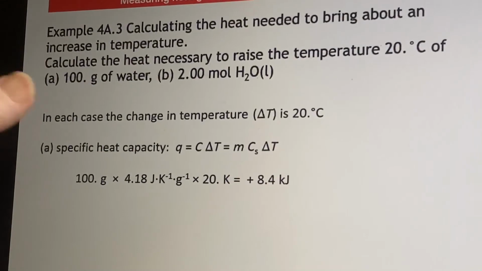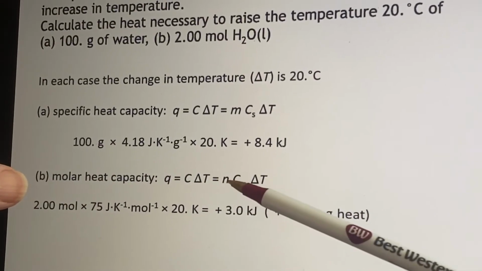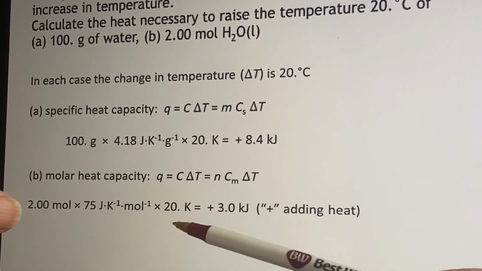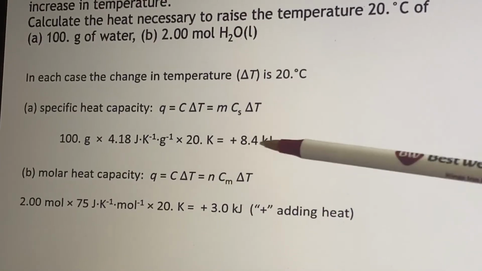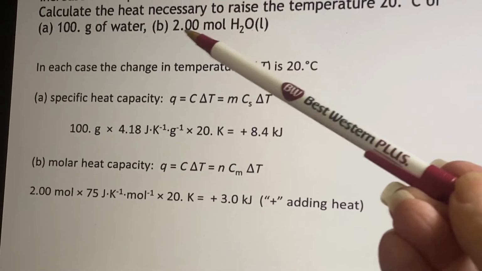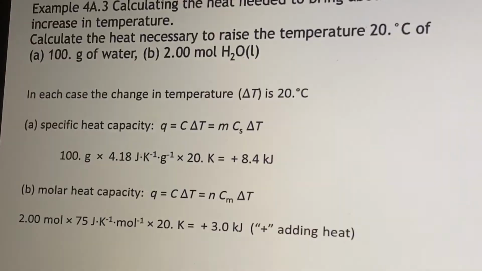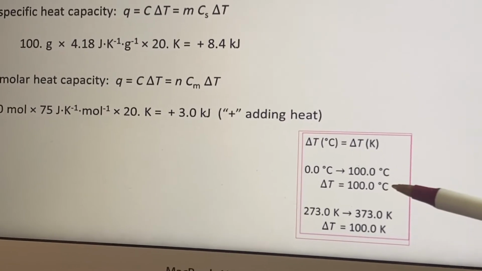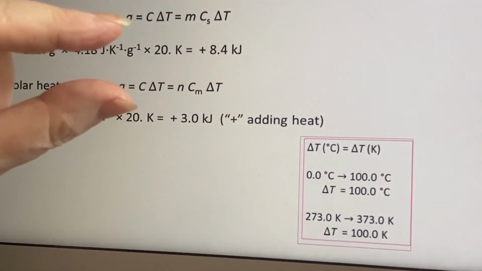There we go. Now the second one is in moles. So I have to use the molar heat capacity. So we'll use the number of moles and then C sub m and delta T. You can see the delta T is the same for them. And then I find out this. It makes sense though that this should be more than that because remember a mole of water is 18 grams. So 2 moles is only 36 grams. This is 100 grams. That's a lot more. So yes, this is a lot more than that. And just remember, the delta T is the same whether you're in degrees Celsius or Kelvin because the degrees themselves are the same size on a thermometer.